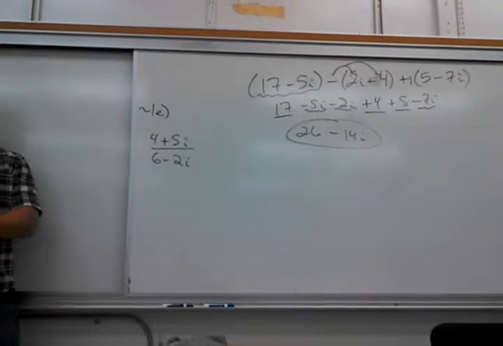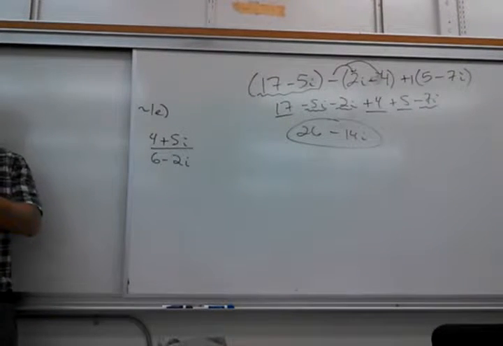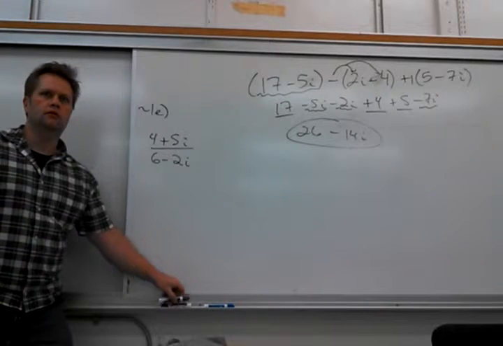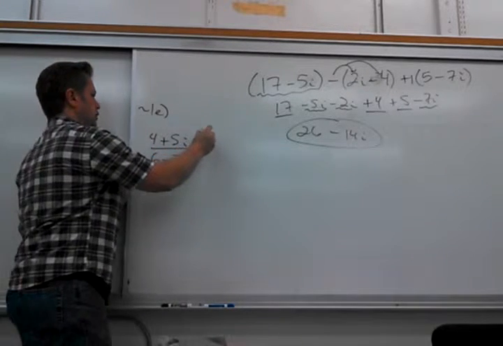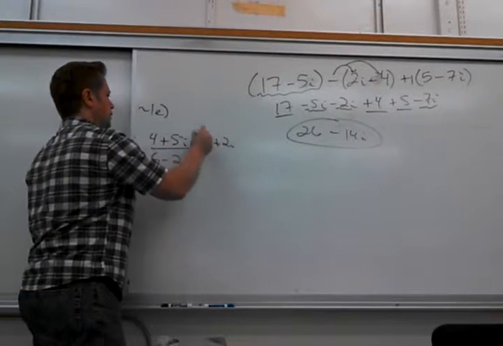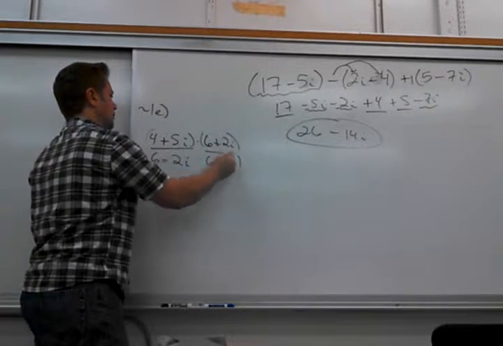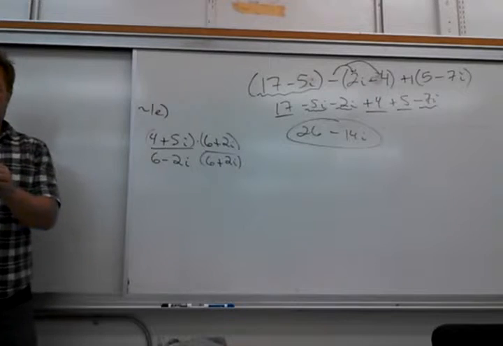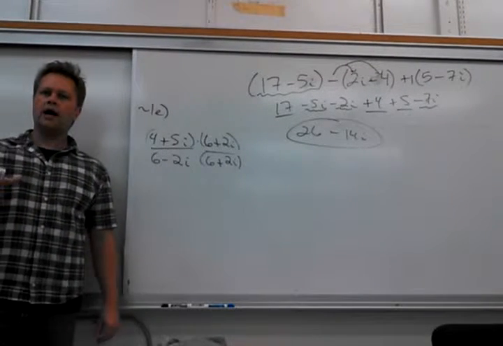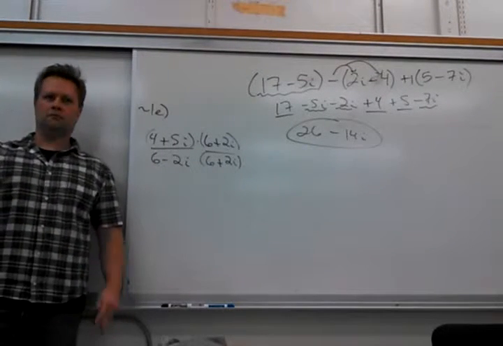You guys all know what to do. You even know what it's called. Conjugate. The thing I saw a little too much of is when you multiply by the conjugate, what is the purpose of it? To get rid of the i on the bottom. Beautiful. To get rid of the i on the bottom, not to get rid of the bottom.